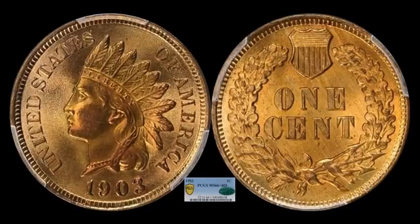However, how about a 66 plus full red that you see here? This is a coin that had a lot of eyeballs on it here in the last week, and it's also CAC certified, so it's got the backing of a great third-party authenticator in addition to the grading company, and it's just a beautiful coin with a lot of appeal. I love the kind of wood grainy reverse on it. I think that's very attractive.